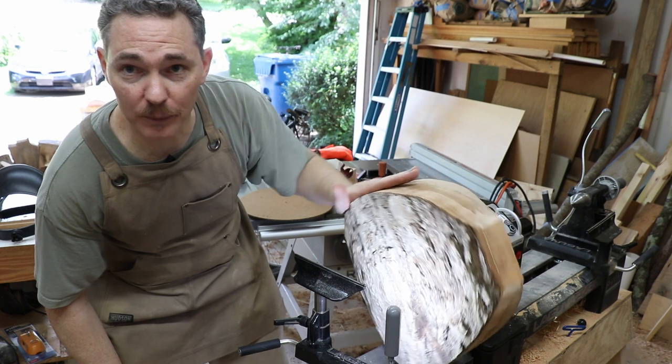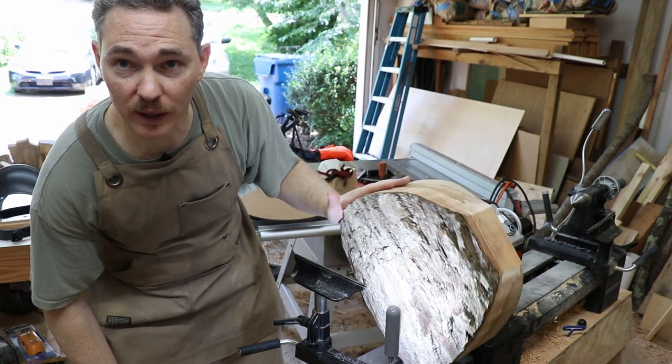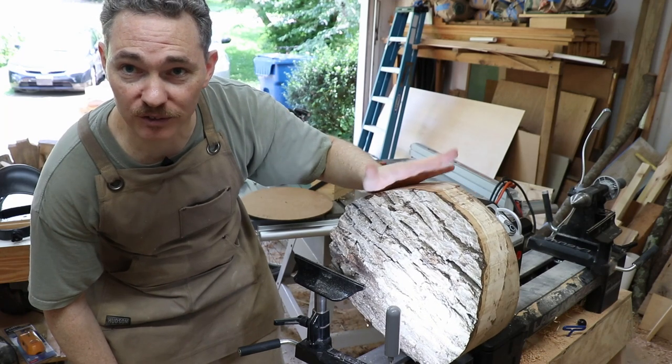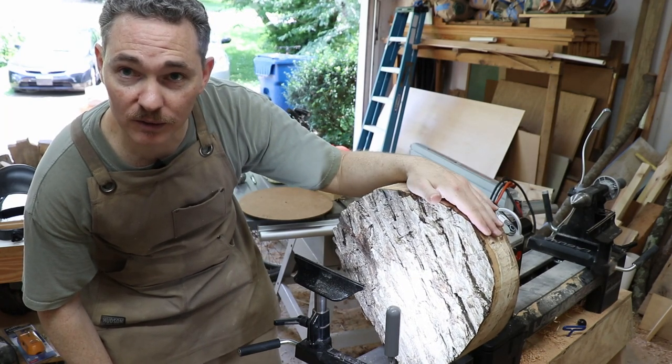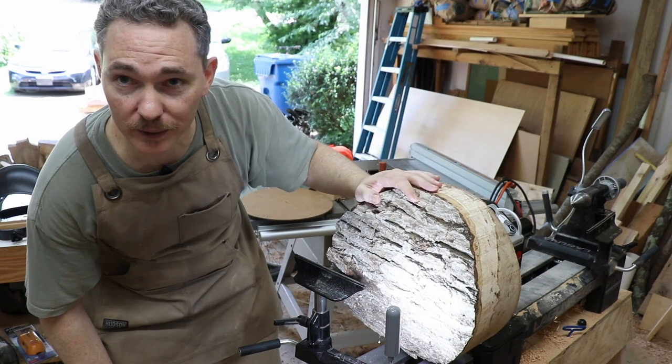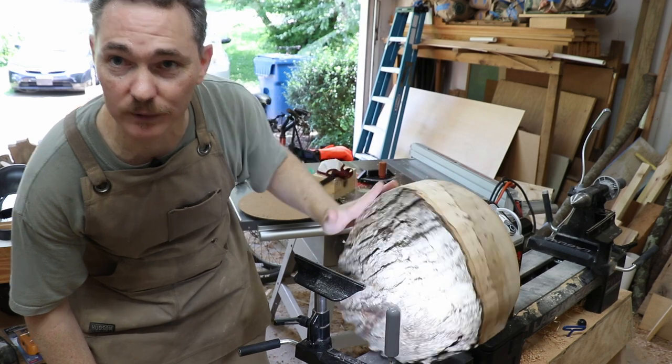I tested it out before I turned the camera on. I can only get it up to about 400 RPMs right now before I start walking. So I'm going to be keeping it pretty slow while I start getting this thing round and getting a tenon put on it. I'm going to get a face shield and a dust mask on, and then we'll get to it.